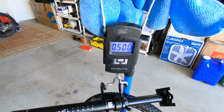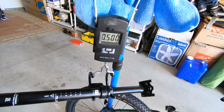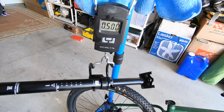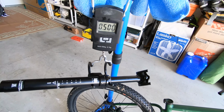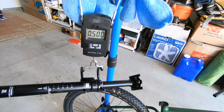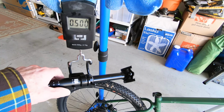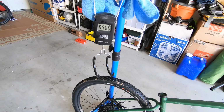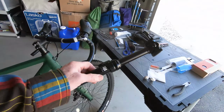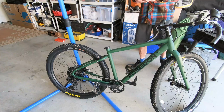Looks like it's exactly 500 grams. So we're talking about roughly a 120 gram penalty for the post. Then you have the remote and the cable, but I mean, that's another 30-40 grams. Basically you're looking at roughly a 150 gram penalty, maybe 160, 170 gram penalty for a dropper post. That's well worth it in my book.